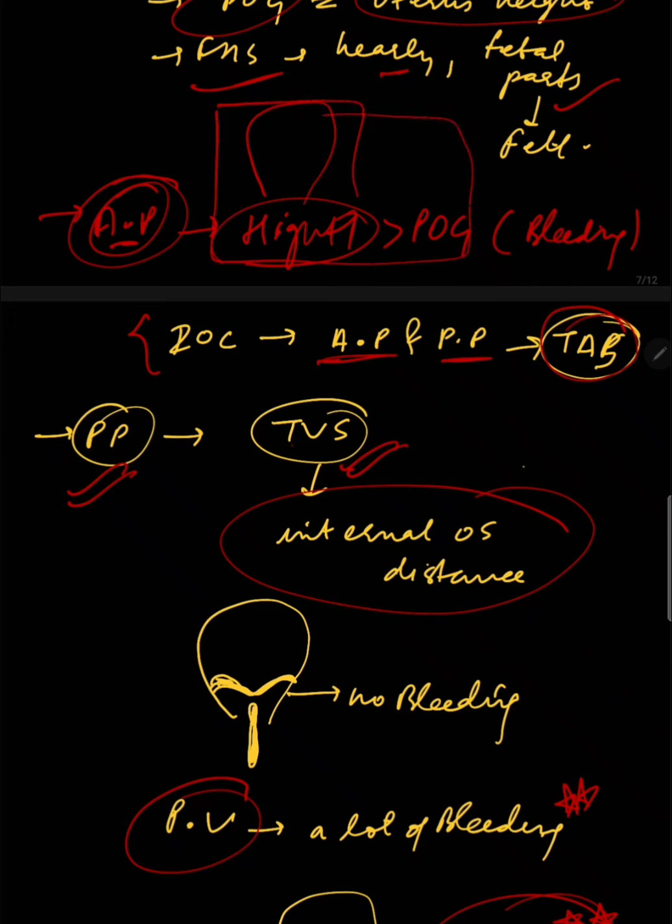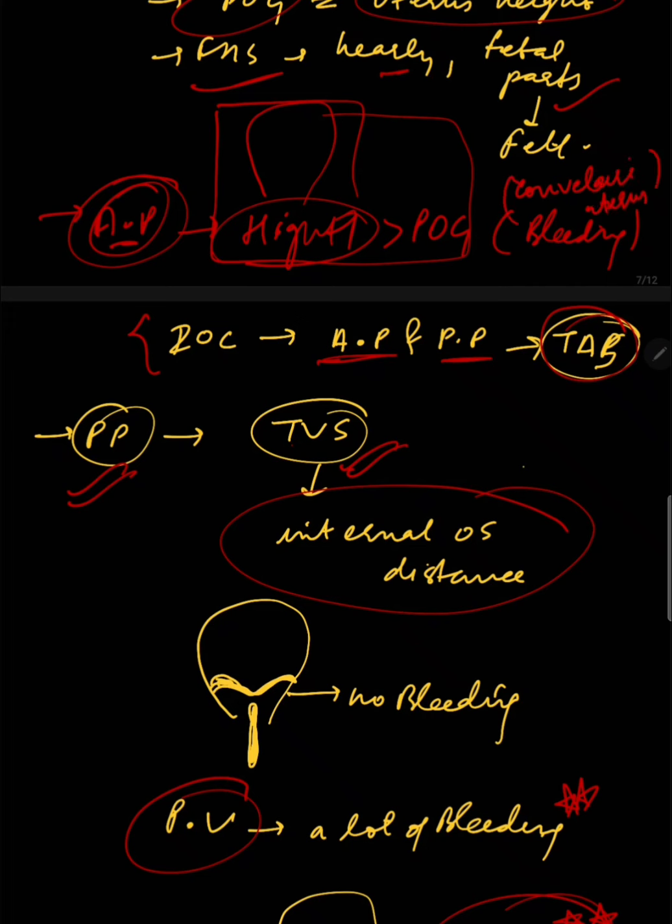Why is it more? Because of the blood collection, right? Because in abruptio there is a concealed variety, in which the blood gets collected behind the placenta and enters the myometrium, and the entire uterus becomes bluish or wine colored. So this condition is Couvelaire uterus. Okay, that's Couvelaire uterus.